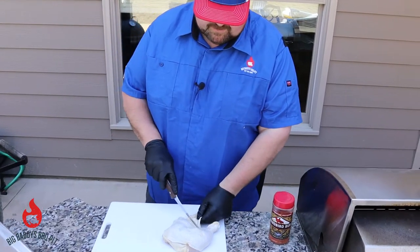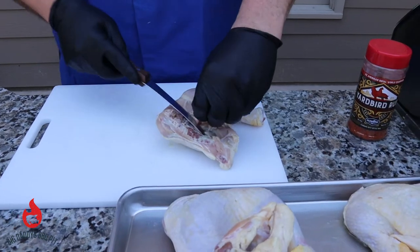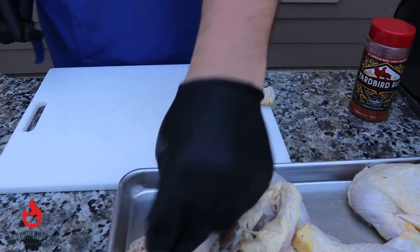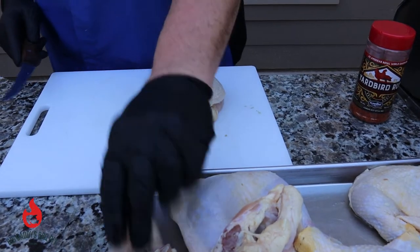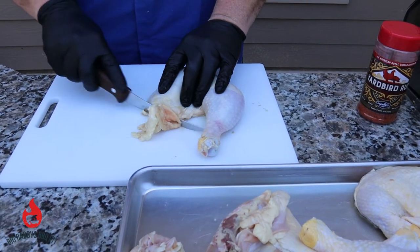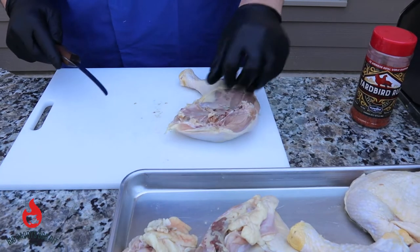So I'm just gonna grab some of this nasty skin that's hanging over that's just gonna burn up, and any kind of fat back here. Just give it a good trim. Just gonna set them over here. See that piece there? Anything that looks nasty, just clean it up.